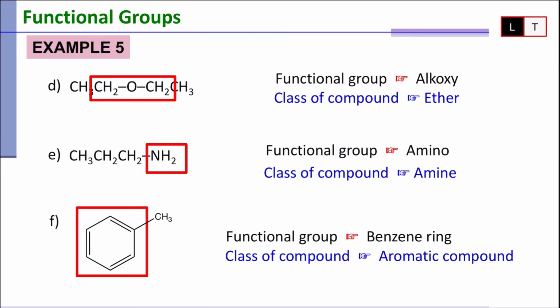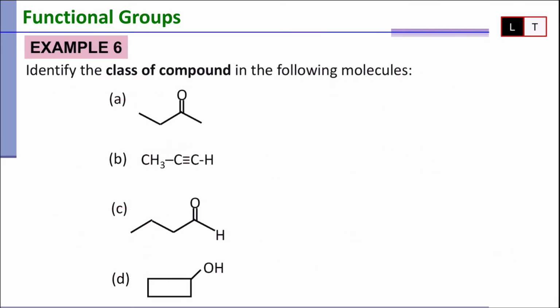So kalau perasan, saya tetap akan circle the functional group. So sila circle the functional group. Jangan sekadar tulis sahaja apa nama dia kat tepi, tapi awak tak circle. Mesti circle dalam jawapan awak. Next, we have a few examples more.